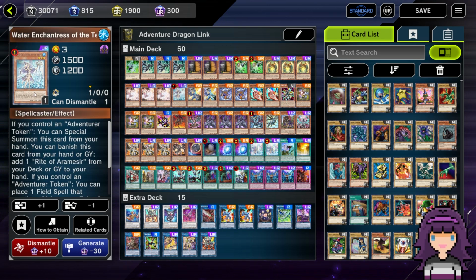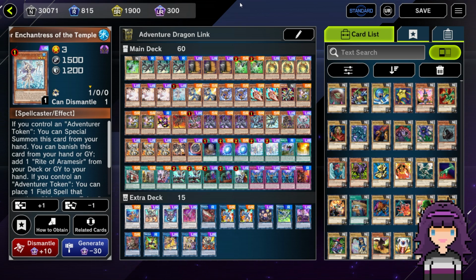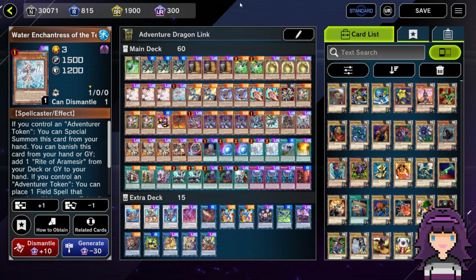I've definitely been wanting to play the Adventure engine in general lately, not just in Dragon Link, but in any deck, because I really like the Adventure engine, so this was definitely a nice excuse to do so, and it actually makes a lot of sense in Dragon Link.